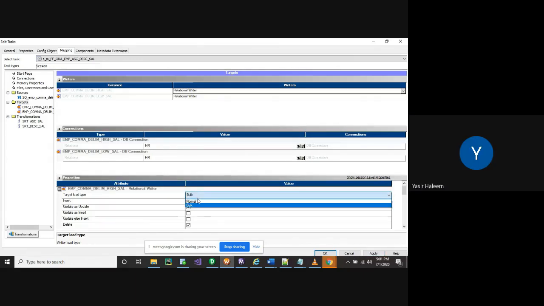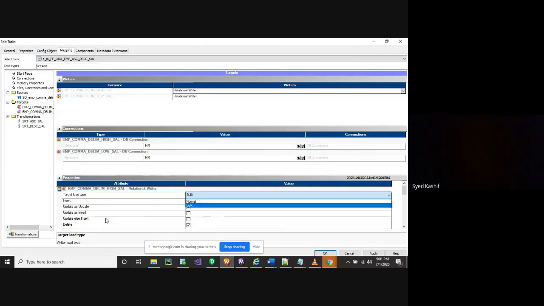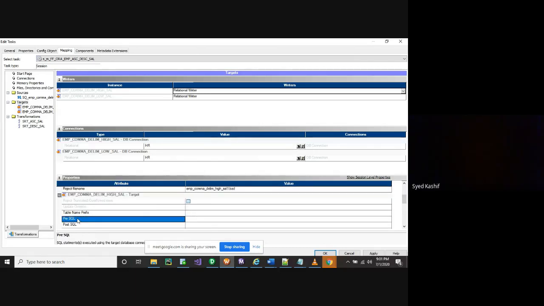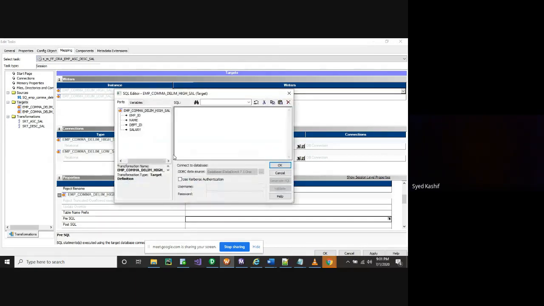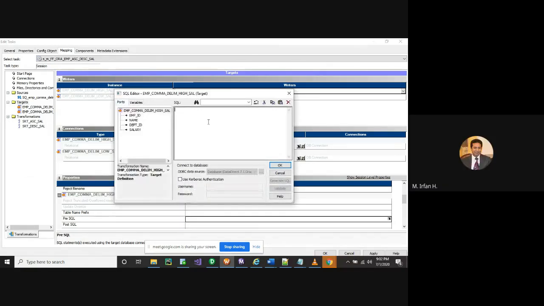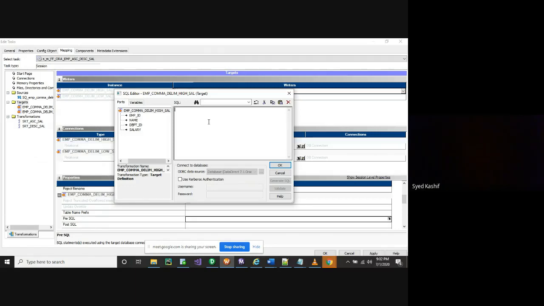Should I change it to normal from now? Stop. Go to pre and post SQL. Select bulk and don't touch that anymore. Okay. Okay, what do you do here? Either you use any stored procedures you have, or you have to alter table and disable constraint. Very good. Yes, I'll use the alter table. I know, because you didn't create the reusable stored procedure. Okay, write your alter statement here.